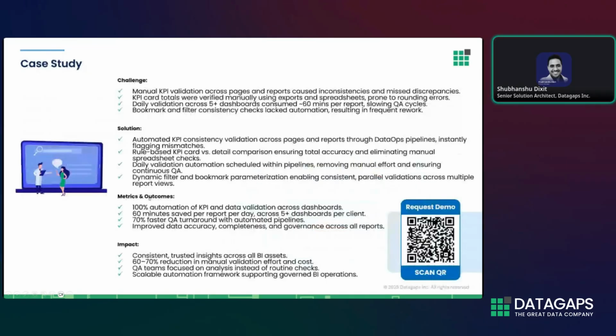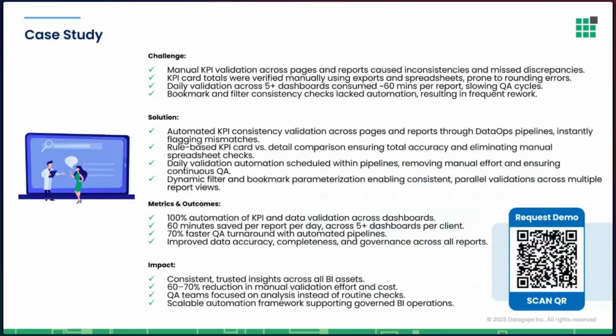The very first thing that we want to start with is a case study, and I want to use this as a starting point to set the stage on what we are trying to cover. So what you have is a case study. Again, we don't have to go through all of it, but the key aspect of this case study was that a client of ours had a lot of different KPIs that had to be validated across different filter combinations.